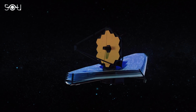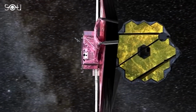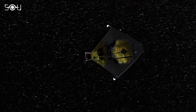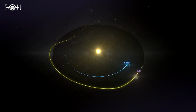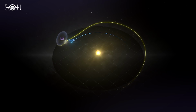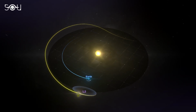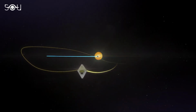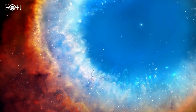The James Webb Space Telescope is the most advanced space telescope built to date, and it's been sent 1.5 million kilometers away from Earth to orbit the L2 point, which further orbits the Sun. L2, or the second Lagrange point, is an excellent place to achieve the goals set for this telescope. It's ideal for astronomy because a spacecraft is close enough to communicate with Earth and keep Sun, Earth, and Moon behind it for solar power. It provides an uninterrupted view of the cosmos.